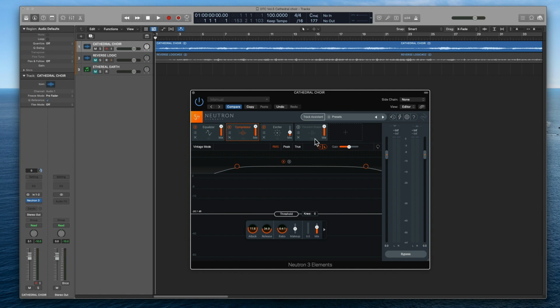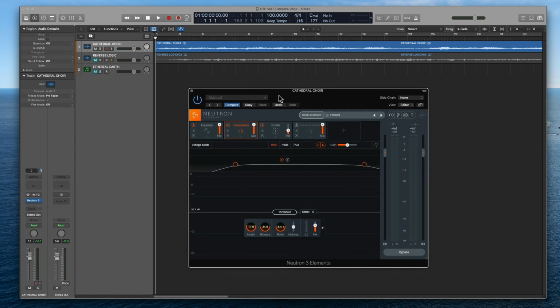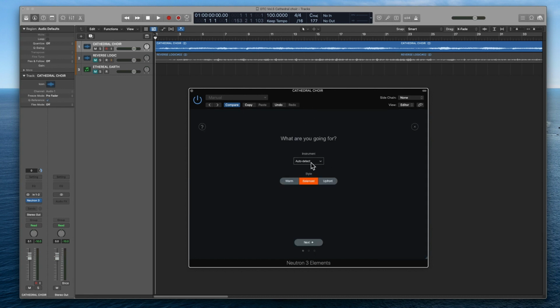What I normally do with Ozone is just run the Track Assistant. So we'll try this, and it'll show you how it works. You've got auto detect, so you can actually select specific instruments, say if it's a track with guitar.